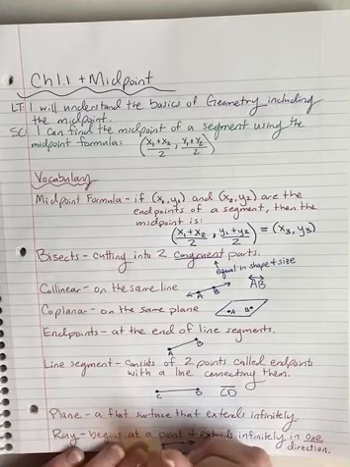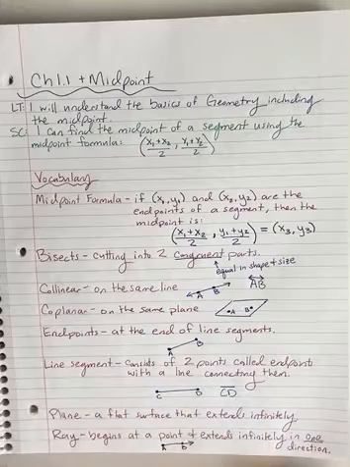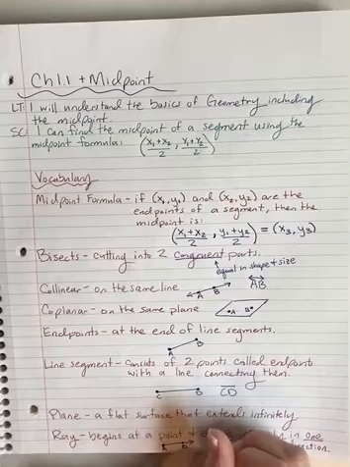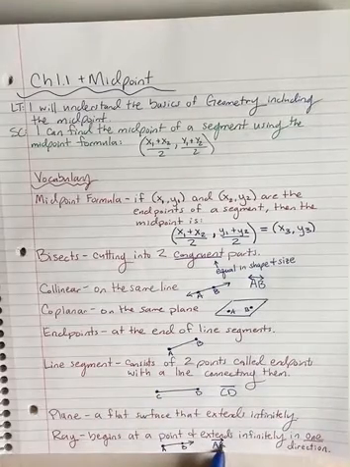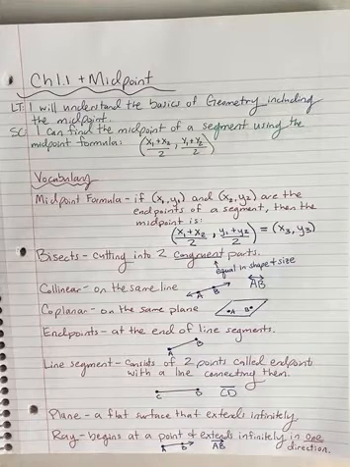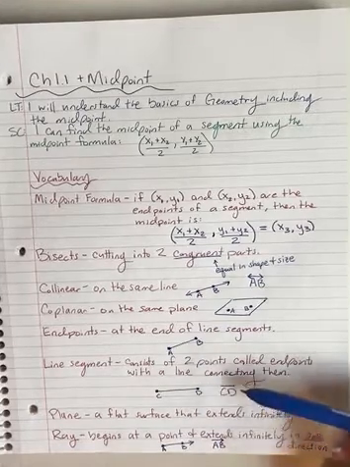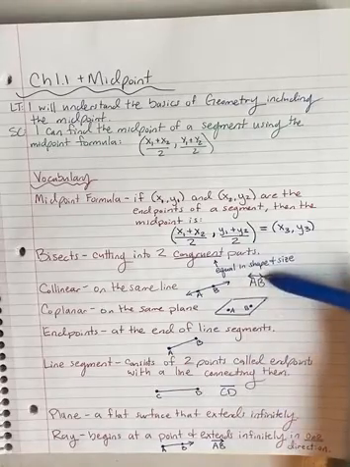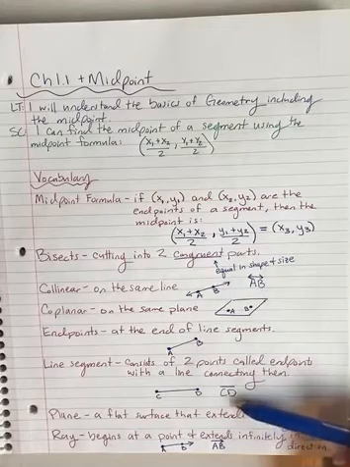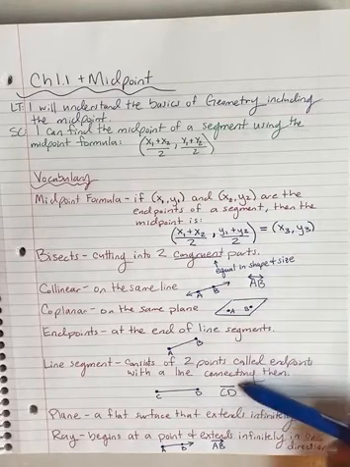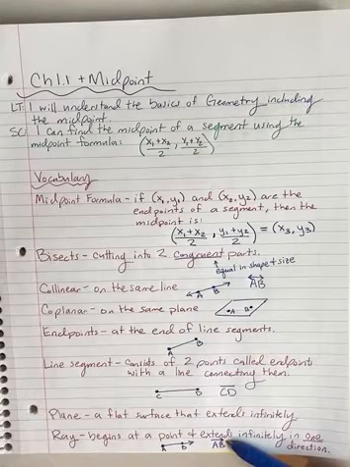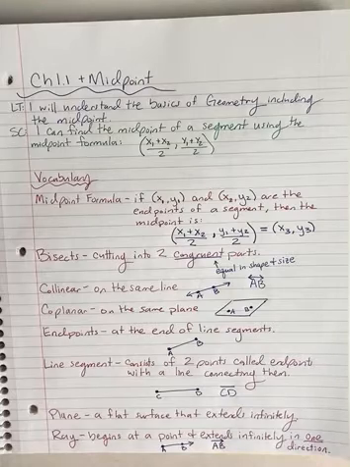So we'd have A, we'll say it starts at A, goes through B. So then to denote a ray, it would be A, B, and it would have a line with an arrow at one side of it. So this is how you would represent something that is a ray. So notice the symbols on top of the letters, they represent what type of line those things are. This one is a line that extends in both directions infinitely. This is a line segment, so it has endpoints. This is a ray, so it starts at a point and then goes in one direction infinitely.